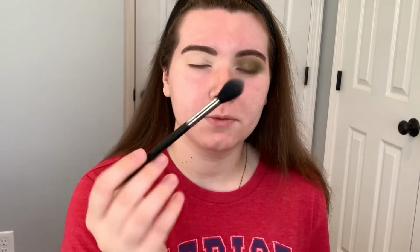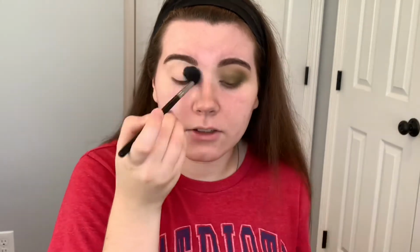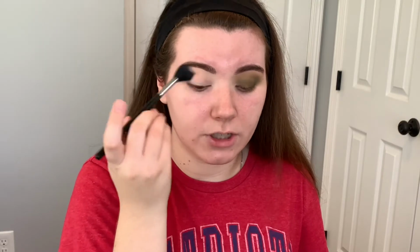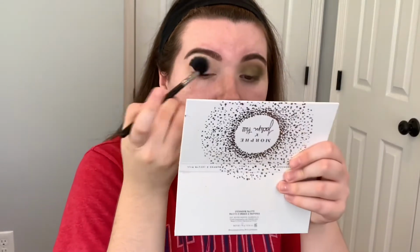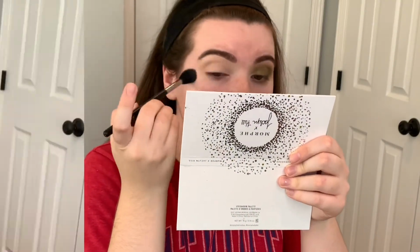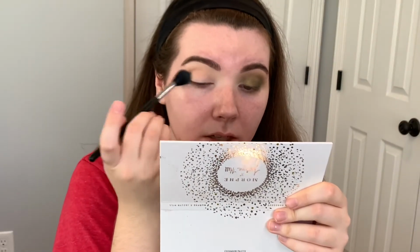So I'm going to go in with an M501 by Morphe, which is just a big fluffy brush, but it comes to a little bit of a taper at the end of it. I really like to use this brush to start off my eyeshadow, just to really blow out the transition shade and get a really effortless blend. Okay, and I'm just going to keep going back in with those until I get them built up to how I want them. I don't want this to get too dark, but I do want to build up those shades a little bit.